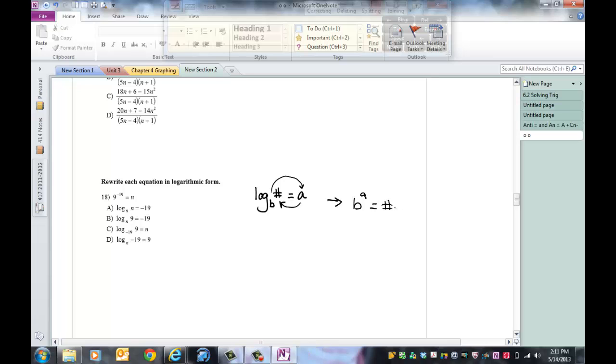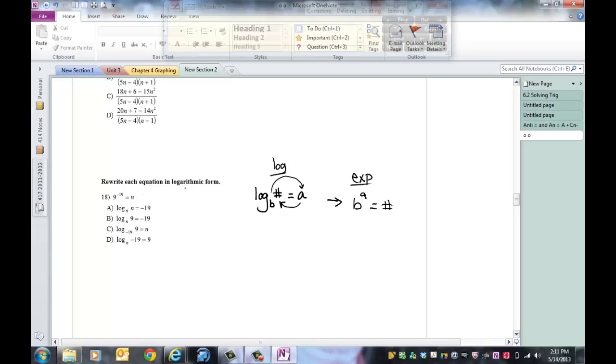So remember, if you have a variable in exponential, switch it over to log, and you'll be able to solve it. If you have a variable in log that you can't just plug stuff in your calculator, convert it back to exponential. They get rid of each other. If you can't just plug it into your calculator, switch it over to the other form, and then you should be able to plug this in your calculator.